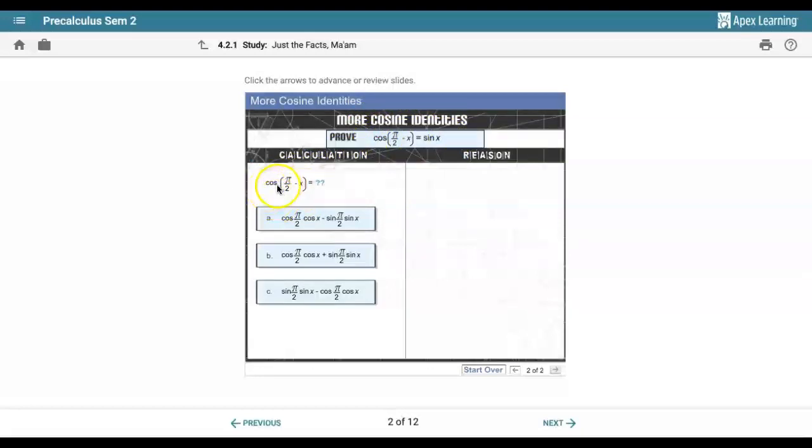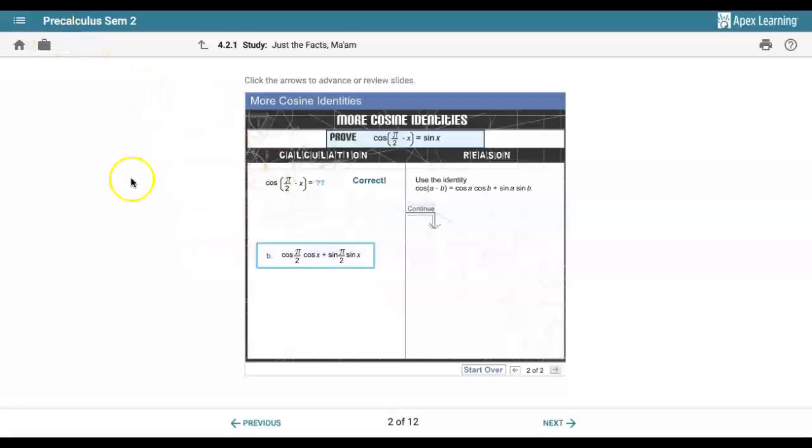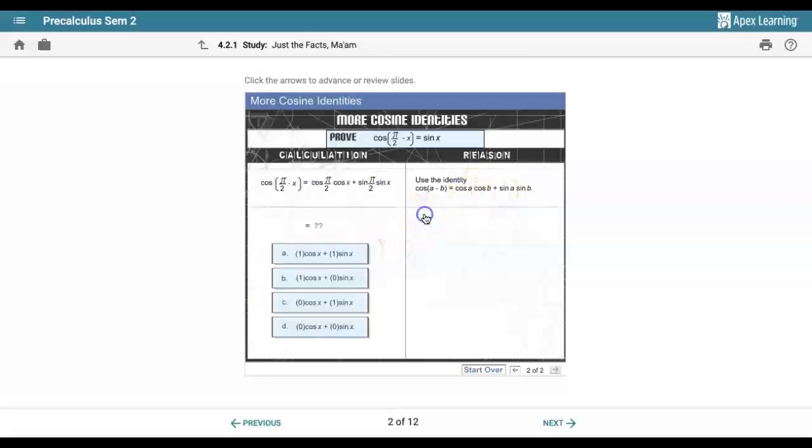So we're going to try to change cosine of pi over 2 minus x into sine of x. What we can do with this identity is separate it out into two parts, and we would use our brand new identity that we just developed in order to find this answer. I don't expect you to know this offhand. That's why those study sheets are super important. But using this new identity, we know that this angle is A, this angle is B. So we rewrite it, and instead of putting A and B, we just put in our brand new identity that we figured out.